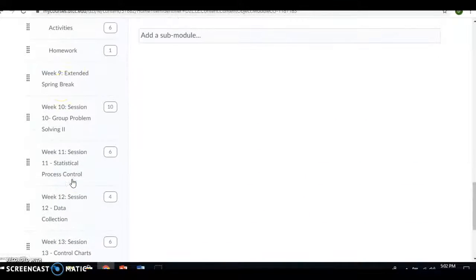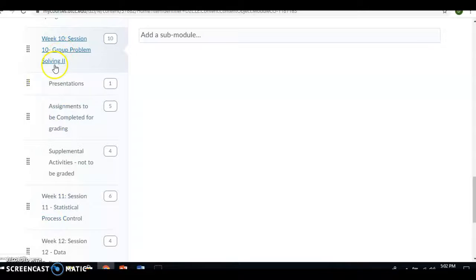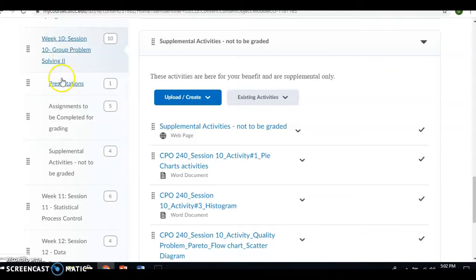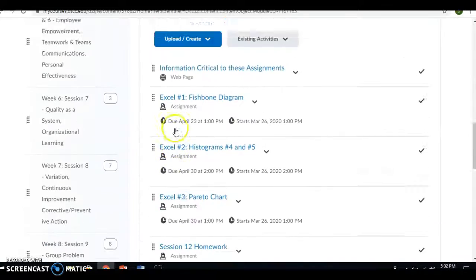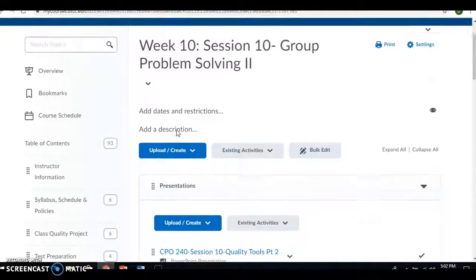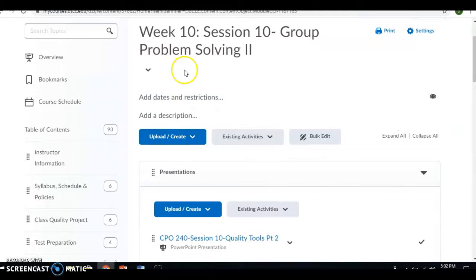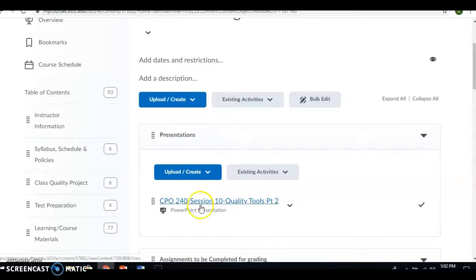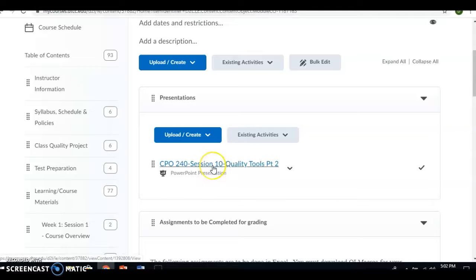I wanted to mention down here, you'll see extended spring break week. That's what happens here, week 9. So here's where we're picking up. I should edit that and put in there picking up on the state. All of them will be laid out. I tried to lay it out so that if you do the app on your phone, you'll see everything. You have to have all these in little modules for that to happen, and I'm pretty sure I have it that way. So you'll just look over the presentation.